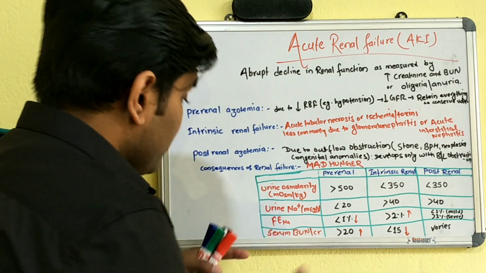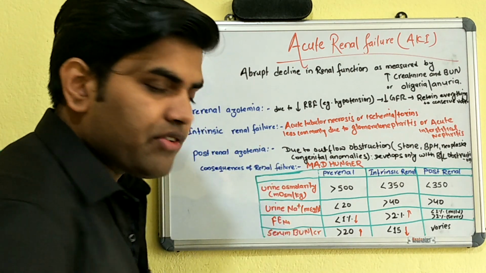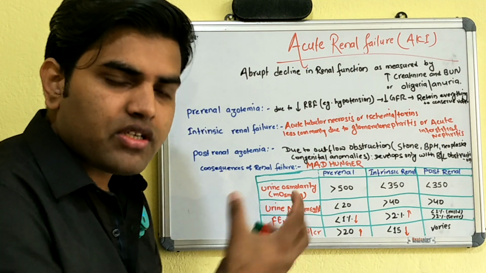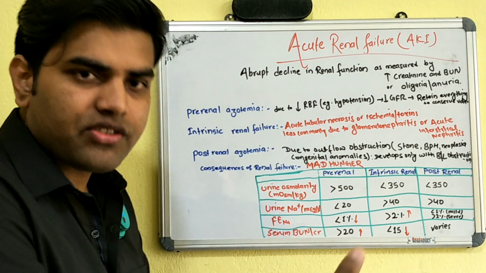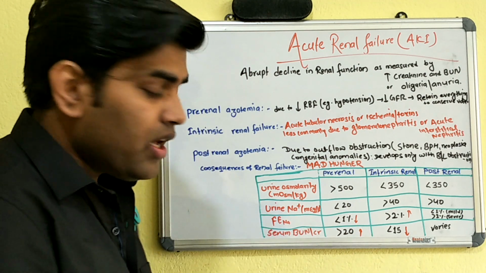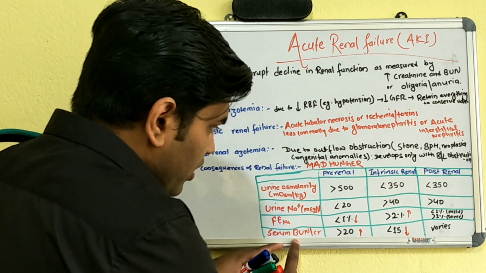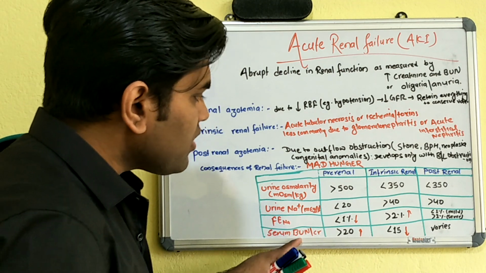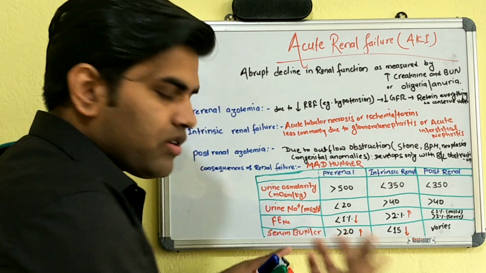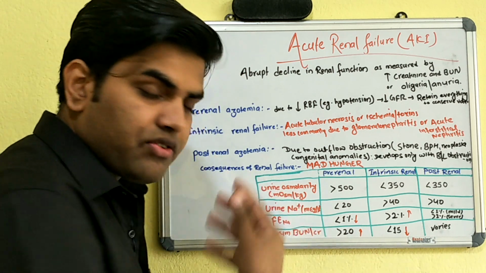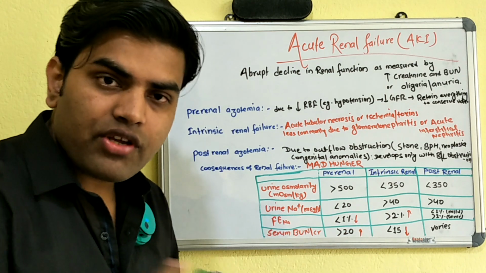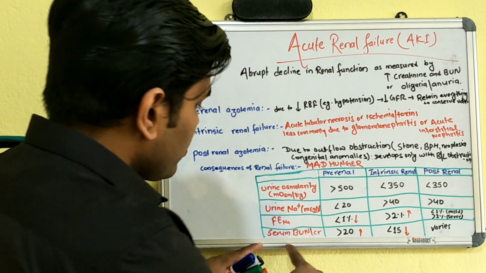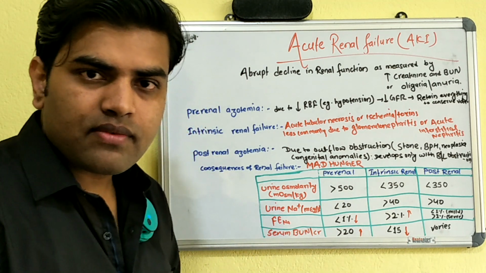Okay, then comes the serum BUN and creatinine ratio. Since the kidney is damaged, that part is damaged, urea and nitrogen substances are not being absorbed. Since they are not being absorbed, they will be excreted in the urine, and since it's excreted in the urine, now we are talking about the serum. Serum will measure the serum BUN, and serum creatinine doesn't get affected, but BUN is excreted more. It is not reabsorbed, so it is excreted. Since it is excreted, the serum concentration will be less, and BUN serum creatinine ratio will be less.